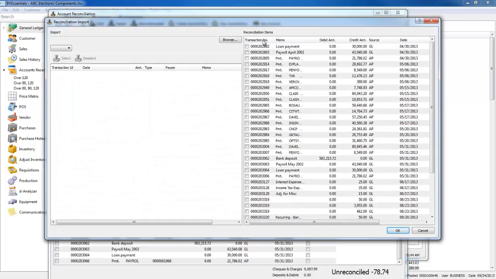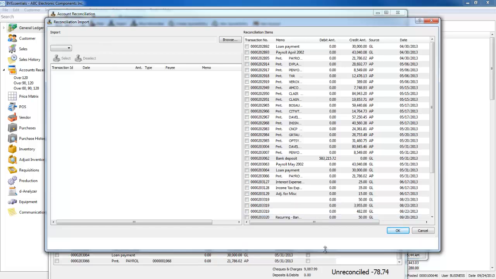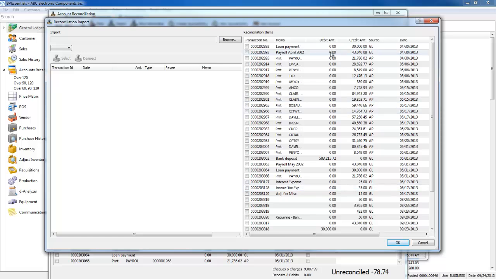Very similar that you're used to now. You browse for the file that you've downloaded from your bank, QFX or whatever it happens to be. I haven't got one to show you with this database set, so I'll explain what happens here is that the side of the transaction table will fill out with all the bank transactions, and where it can match the date and the amount, it will put a tick mark on both of them.